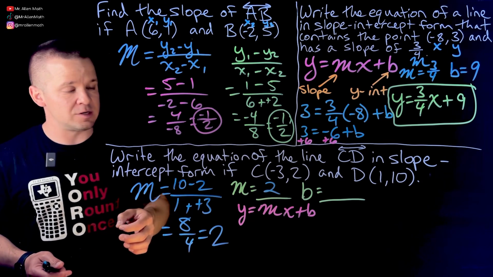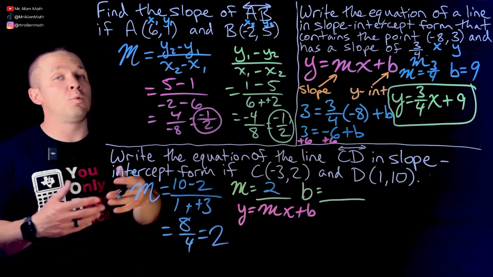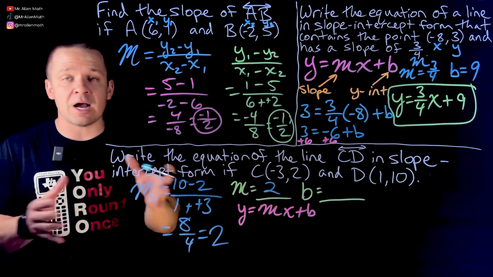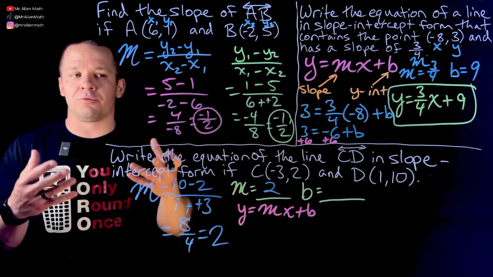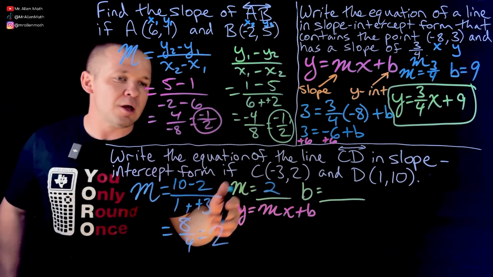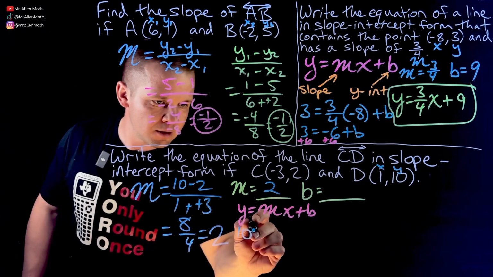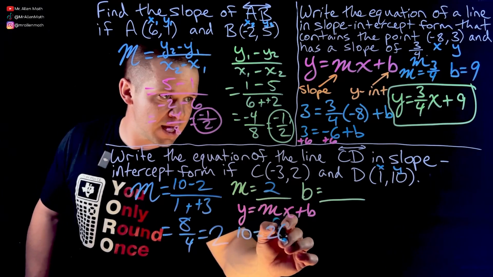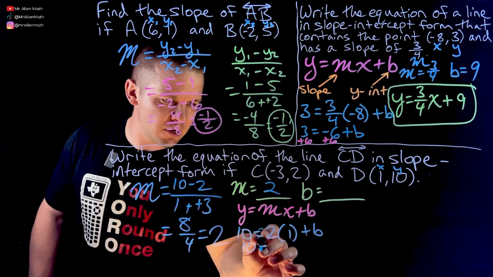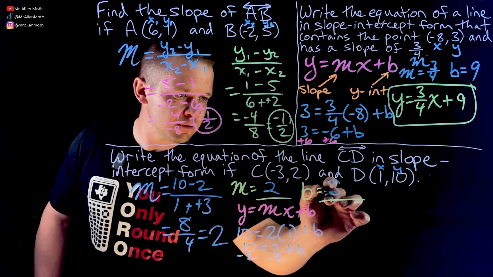I got a couple options here on this one. I can use either point C or point D for my x and y, and it will work out correctly as long as I don't make any mistakes in this whole process. So you can pick either one you want. I'm going to go with point D because they're both positive numbers, right? I'm usually going to try to avoid negatives just so I don't screw something up. But here we go. We got x here. I got y here. Let's plug them in. So y is going to be 10. We've got m, which is 2, x, which is 1. That's easy to work with. So that's 2. So we have 10 equals 2 plus b. We'll subtract 2, and we get b equals 8.